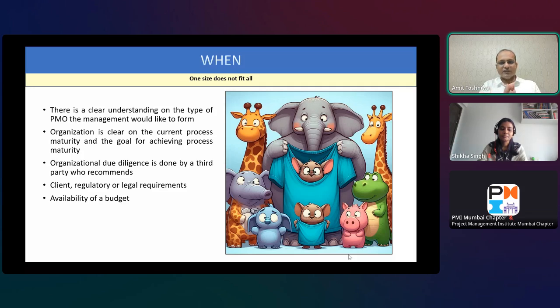It's from PMI. I have given the links. The organization goes through it, arrives at a score on the scale of 1 to 5 or 1 to 10 at a certain level. This means areas A, B, C, D, E, of which A and B are at a score of low, B, C, and D are at a score of medium, and E is at a high score. But my organizational vision wants me to go from this score to this score at a cumulative level. And at an individual section level, I need to go from score X to Y. And when the organization is clear, then they should initiate.